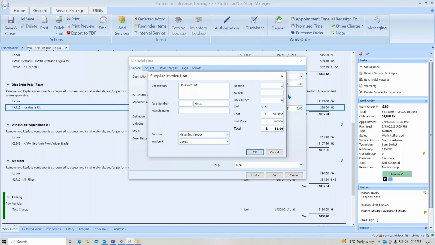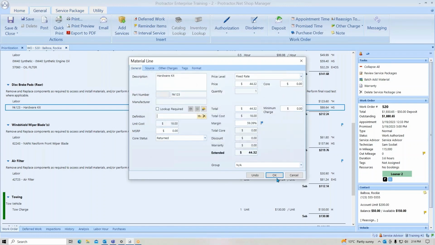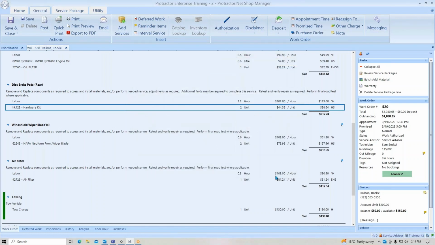And as long as the supplier invoice was entered properly and still sitting in the purchases as what we call not posted, I can change this. So it makes it really easy. See, now I'm only billing one. So I'm either receiving and returning the whole thing, or I'm receiving, open up the receive, and return part of it.